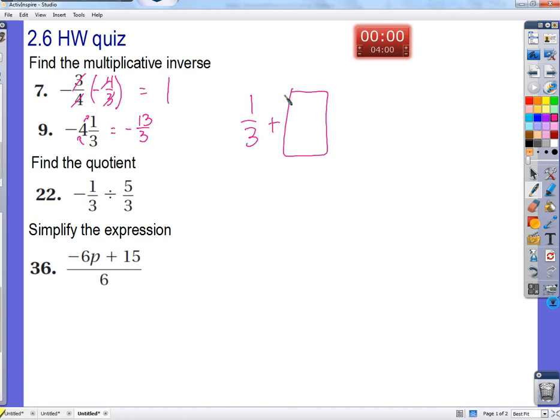Okay. What did we end up adding to 1/3? 1 plus what was it? 12. It was 12. So we must in reality have added 12/3. Does that make sense? If I'm going to add something to the numerator of a fraction, it must come from another fraction that actually had a denominator that was the same. Does it make sense that we're adding 12/3? So we got 1/3 plus 12/3.